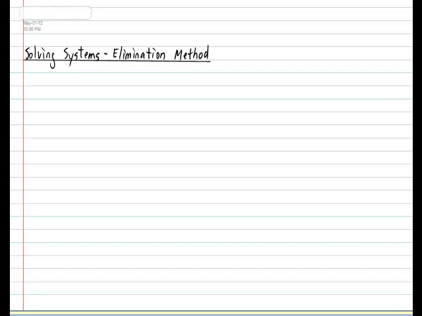The elimination method is extremely easy to use although there is quite a bit of manipulation involved. So the best way to learn about this method is to jump into an example right away. So I would like you to put an example and write down the following: Solve the system of 2x plus 5y equals 10 and 3x plus 6y equals 12.